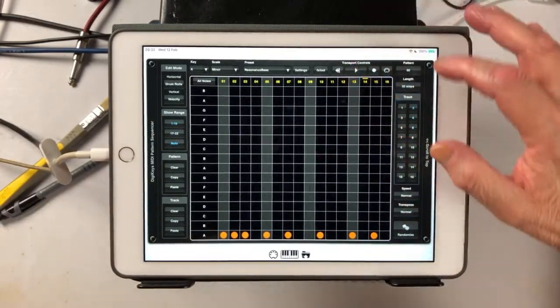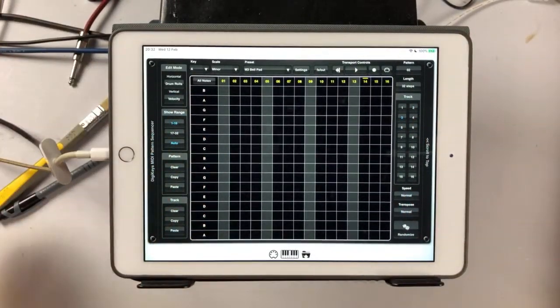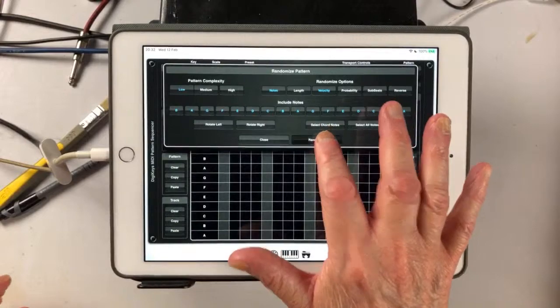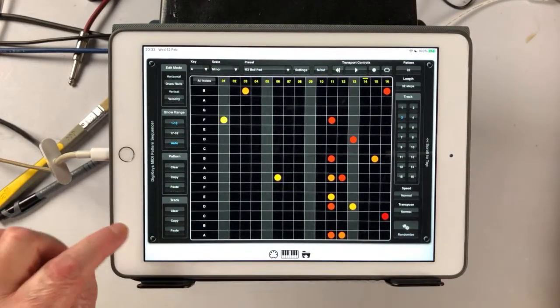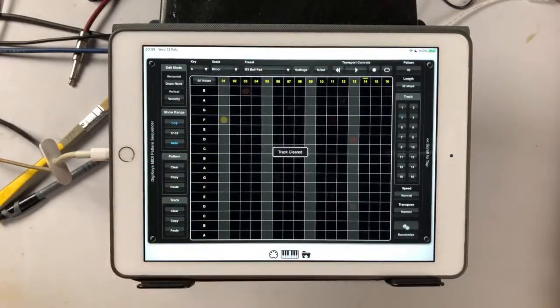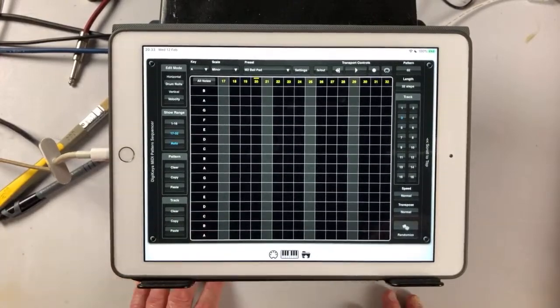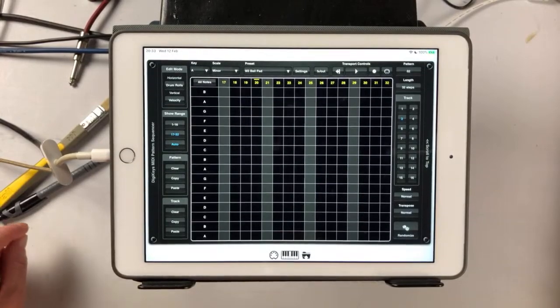Okay. So we're going to go to track 3 again, which was our bell pad. And just to show this again, we can randomize like this. We'll just close that, and it's randomized all over the place. We want to be clear in the track only, so clear, yes, and it will just clear the track, and that will make sure that we're left with our other stuff. There you go. Right now, we're hearing only the included sounds at the moment.